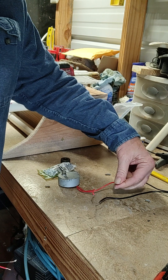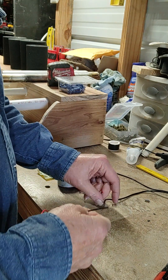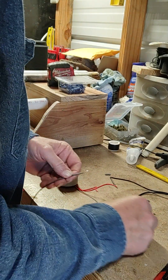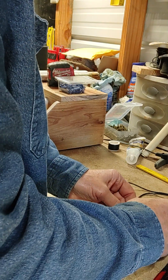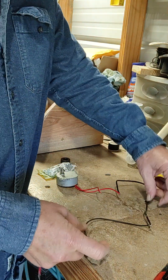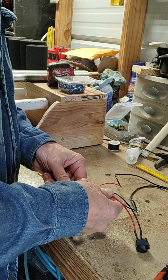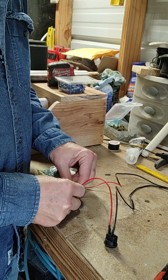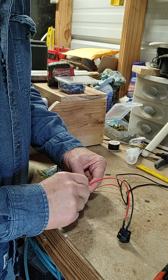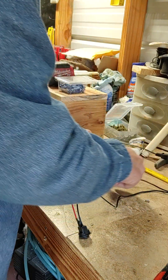One wire from the motor goes to one power source of your cord. What you do is you make a break in the circuit. So basically it's the same as connecting this to here — that's the way you hook it up. So instead you put the switch on one side. If you do multiple motors, do them all the same — just pick one color wire and connect them all that way.